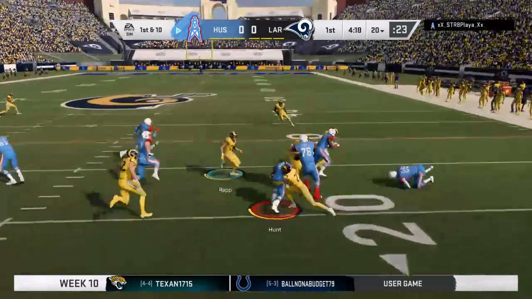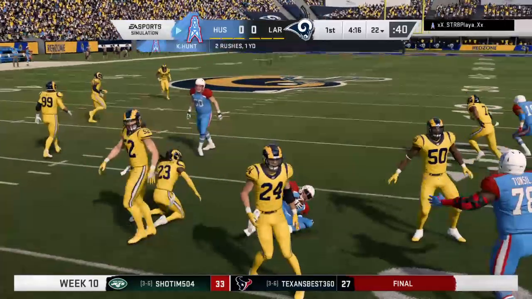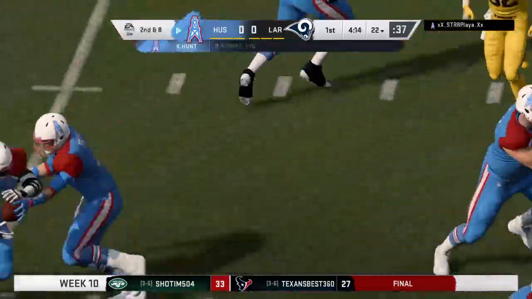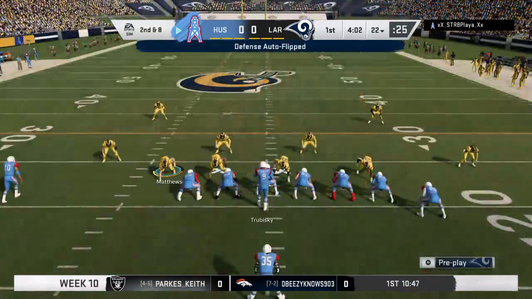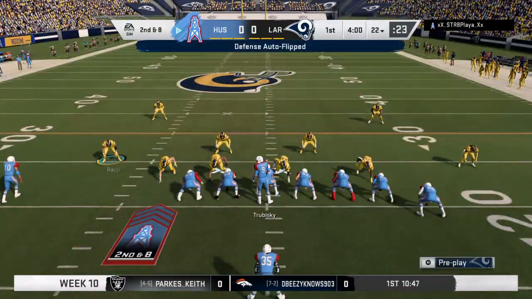To begin the drive, here's a handoff to Hunt. And he is brought down at the 22 after a gain of 2, and it brings up second down. Well, we saw him there trying to get it to the outside, trying to get to the perimeter, but not a whole lot of room there.